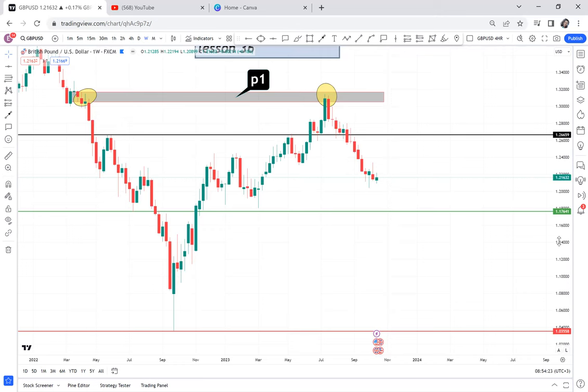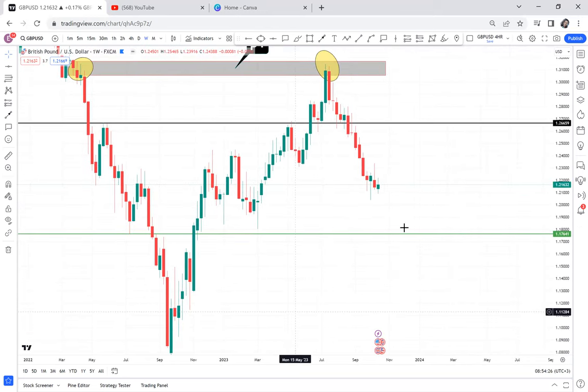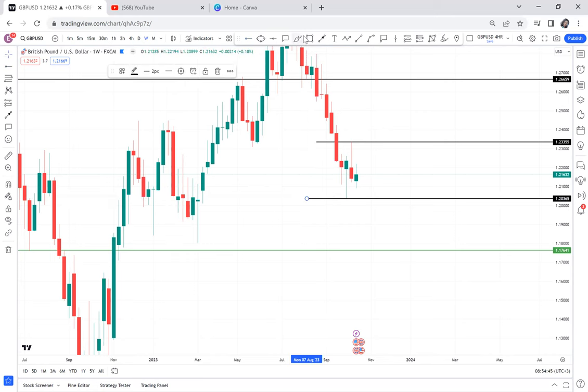According to the weekly, before going to Pattern 2, they have done something I call 'ranging of one candle.' There is market range, and there is the ranging of one candle. Ranging of one candle is simple: if you find a market ranging like this, I cannot tell you for sure whether the market is a buy or sell. But I can tell you that the direction this range breaks to — that's where the market will go. If buyers break this resistance, that market is going up.